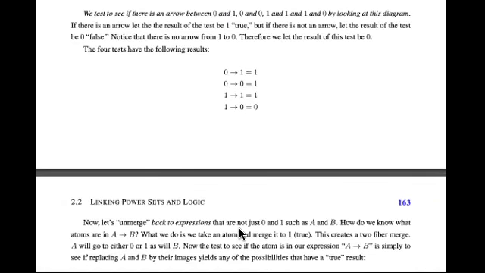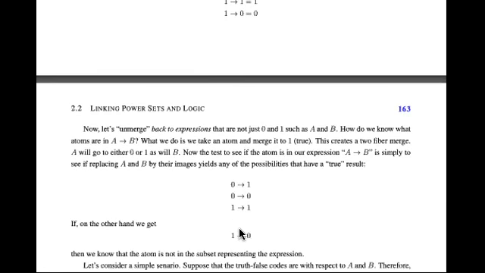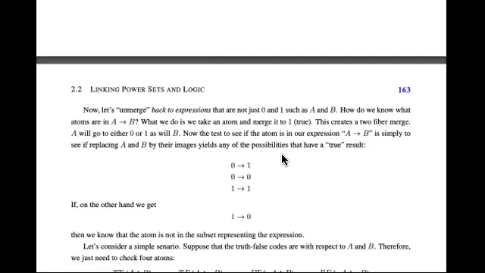So that's kind of after a merge of everything, I guess. But let's look at expressions that aren't just 0 and 1, like A arrow B. A arrow B will become an expression. Now, how do we know which atoms to include in the subset that describes it? Well, each and every atom creates a merge to 0, 1 when we merge it to true.